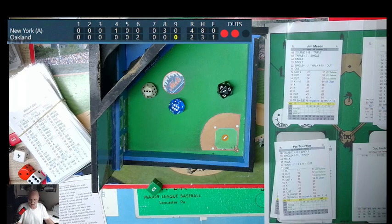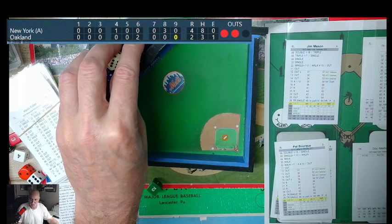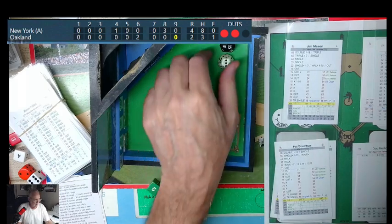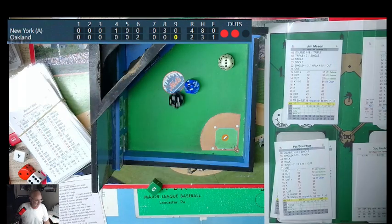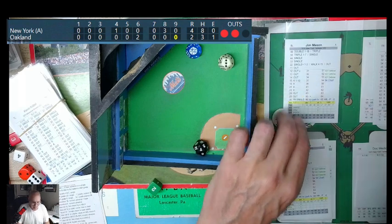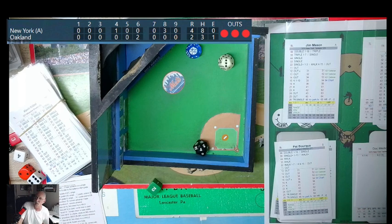Bourque is up against Doc Medich, who has actually pitched an outstanding game. He's had his C stuff the whole time. Here's the pitch, and that's going to be a 53. But we're going to have to roll this because that's a cocked die. And that could be a strikeout. Oh, no. But it could be we're going to have to roll that for a catch. And it will be a catch, almost guaranteed. It's the shortstop, so a ball hit up the middle. Mason dives for it, back on his feet, over to first, in time. And that, my friends, is the ball game. Yankees win it by a score of 4-2.